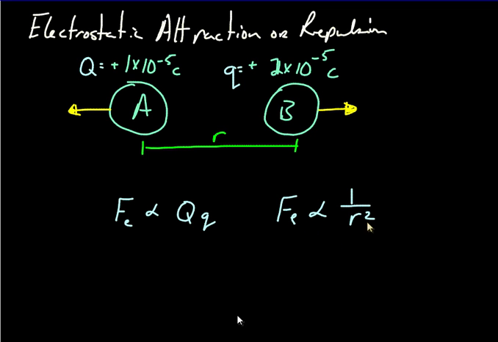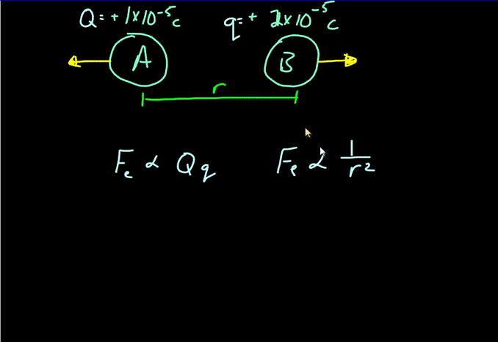So, a very similar result to Newton's law of gravity. Just think about it, it probably makes sense. As you increase the charge, it would make sense that the force would increase linearly. And then as you increase the distance between the charges, the force decreases, but at a square of the distance. And we'll talk about why that makes sense in just a second. But from this, Coulomb's law was created.